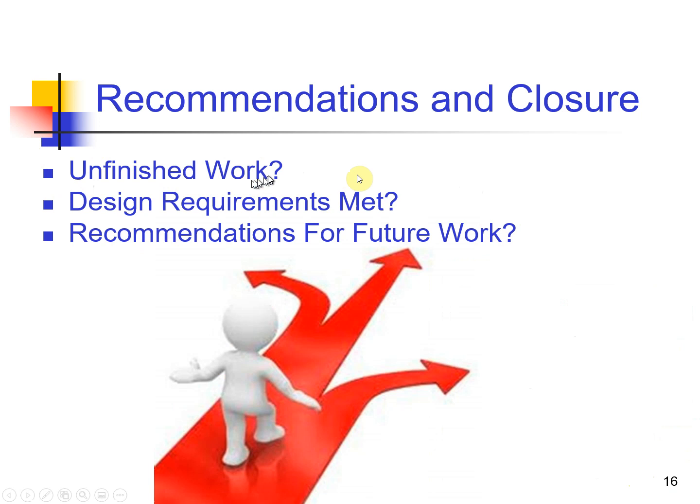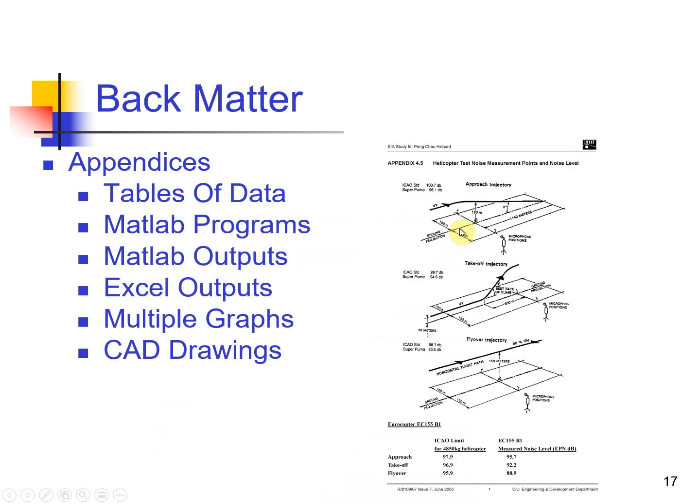Recommendations and closure, unfinished work. So you've made your product. Ways to improvement. What your project might be at a certain stage of completion. We had to do one project in 2 phases. So then the recommendation and closure would be, okay, what needs to be done to finish the project? Were the design requirements met? Recommendations for future work.